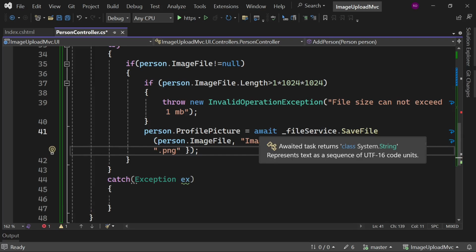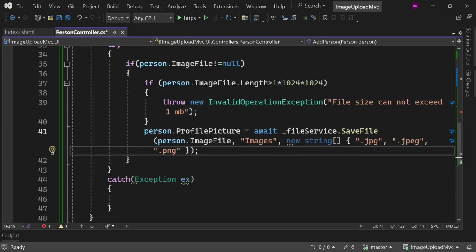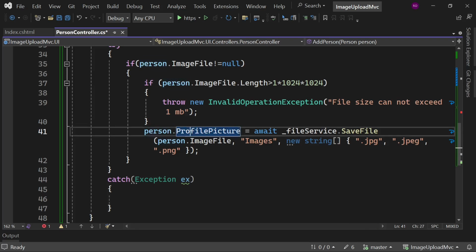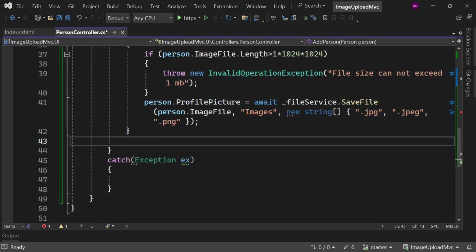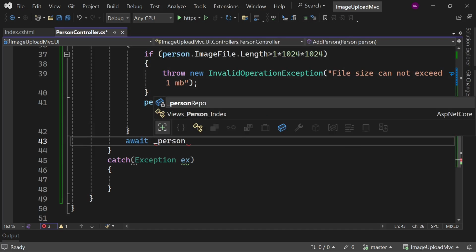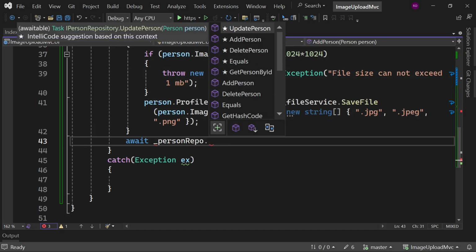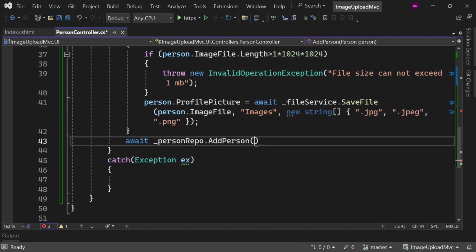If the image is successfully saved, then it will return the image name that we will store in this person.ProfilePicture property. And here we will call the personRepo.AddPerson method and pass the person object to it. At this stage we have saved our person record along with the image.